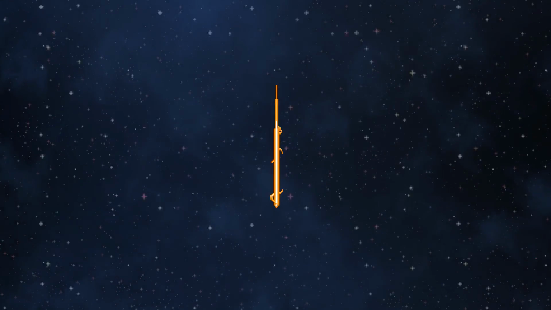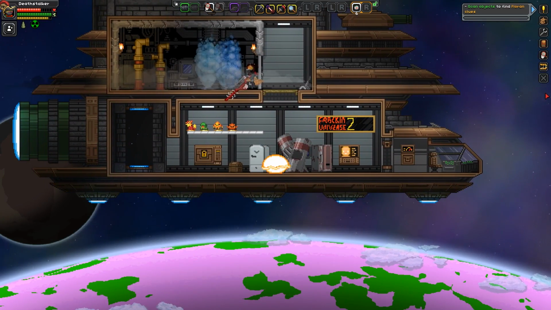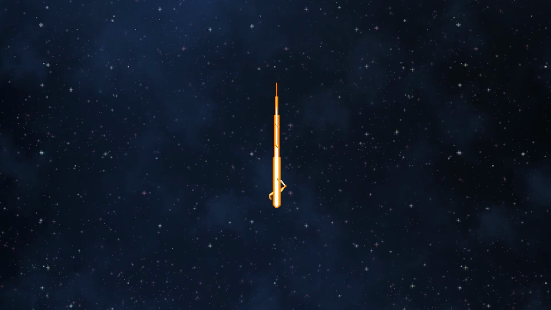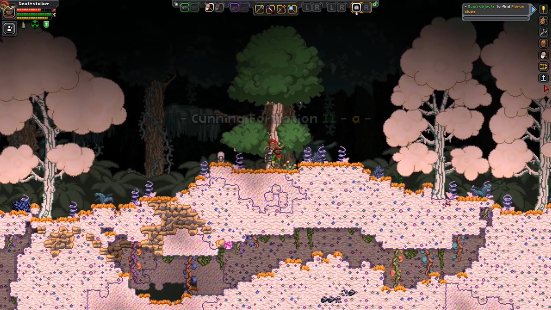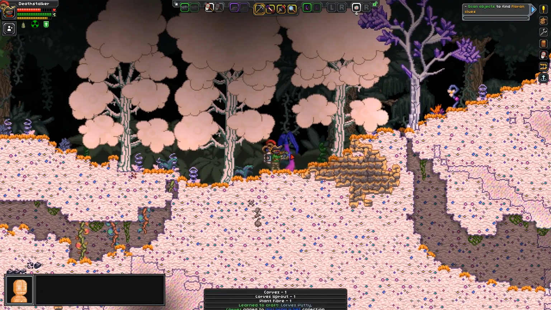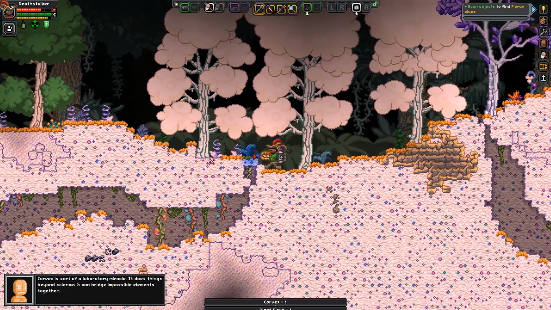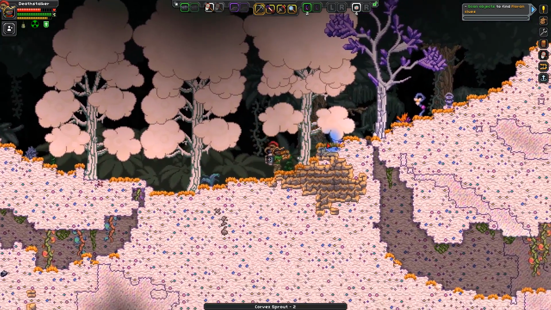Got plenty of buffage going on. Right. Now we can go down to this planet. I don't think I've actually got a flag. Oh my god. Well, it's night time, but at least it's very visible, this planet. Corvex. A laboratory miracle. It does things beyond science. It can bridge impossible elements together. That could be useful for stuff.